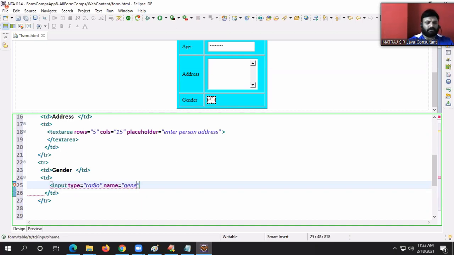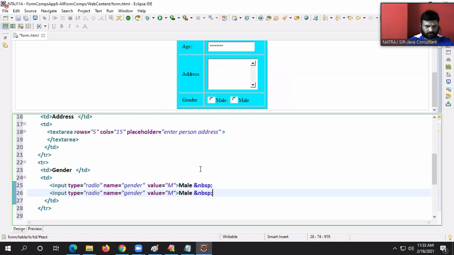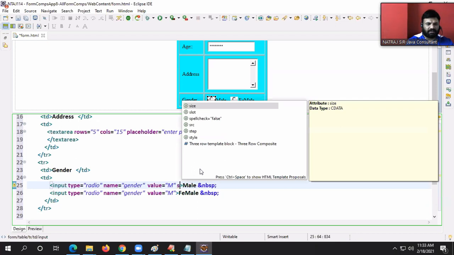Name is equal to gender. Value is equal to M. The data I want to send is male. Ampersand NBSP semicolon. Yes, here is my female, guys.